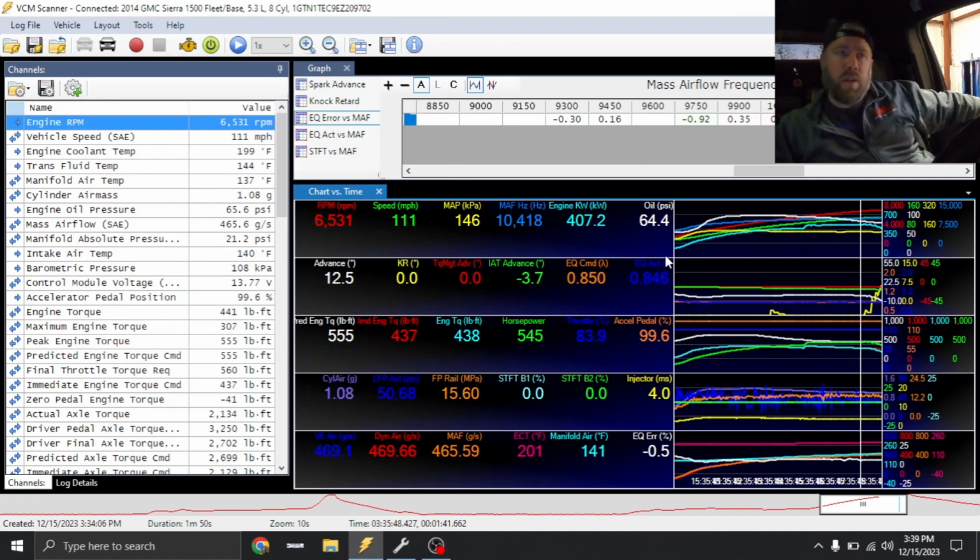I'll tell you guys, this camshaft in this truck, if it was naturally aspirated with good exhaust, would have probably made 370 or so on here. So we're looking at basically 100 more horsepower with the supercharger, which again, I promise, you guys may or may not believe me, but this exhaust is terrible for this truck. I was half tempted just to go and slide it off and see how much more it picks up, but I'm not going to do that. So anyways, we'll call this one done.